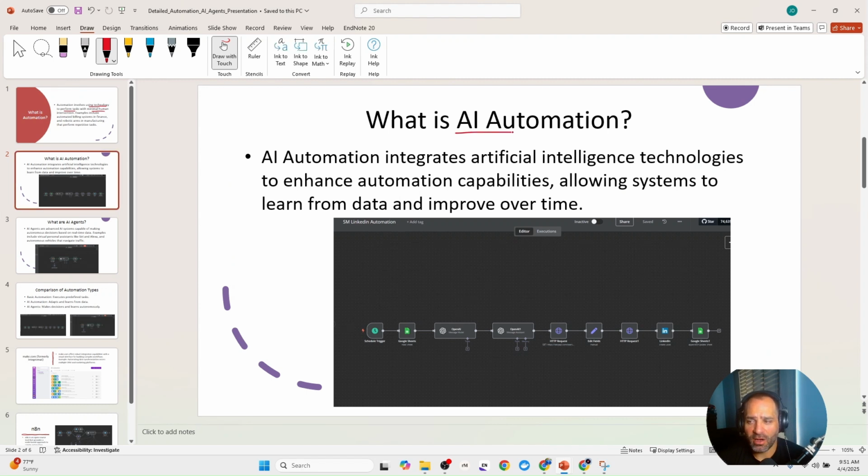An AI automation is exactly what that means. You take the automation part and you add an AI to it, and what the AI is going to do is enhance the automation. Right here, we have a picture of an automation that has AIs integrated inside of it. Traditionally, a normal automation would start with a trigger, which we have here, and it would be executed, where it would access a node, in this case a Google Sheet.